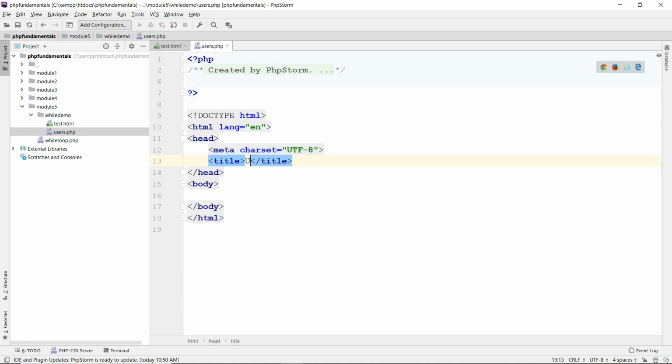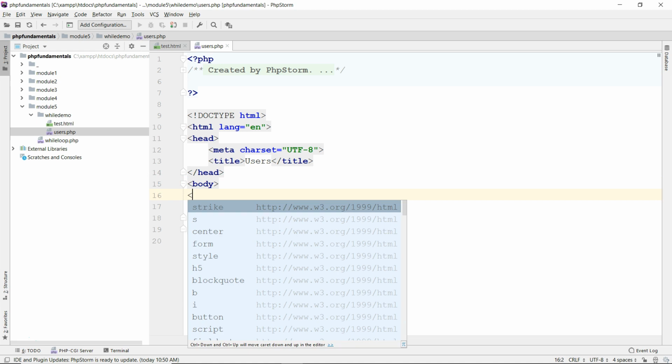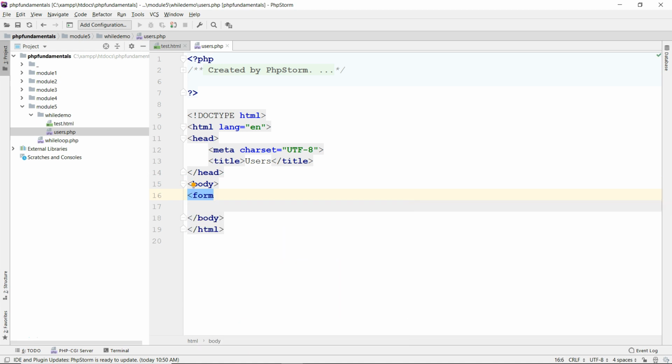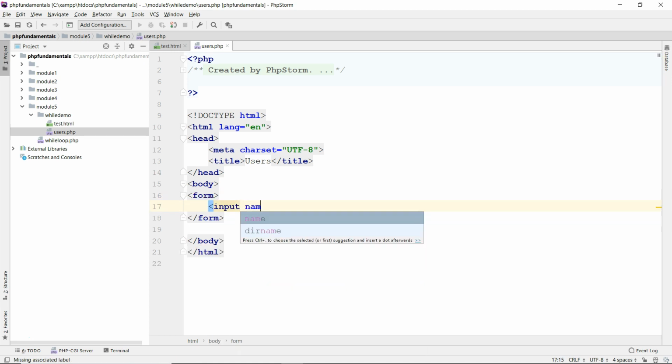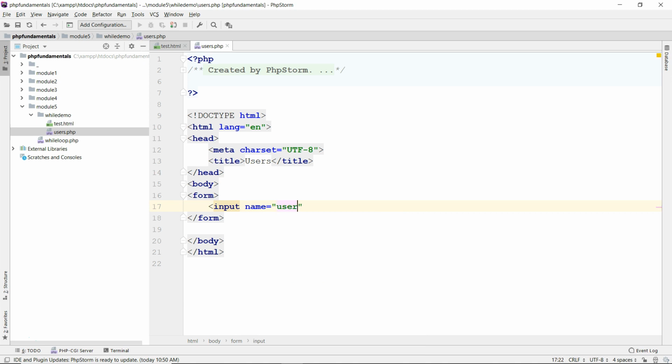Okay, so down here, I'm going to display my document. So this is the users. And then let's just say that I want to create a very simple form to search for a list of users inside a file. So up here on the page, I can put a form here. Inside the form, I have an input. Just give it a name. Call it user. I'll give it an ID as well, user. And that's going to be the user input.